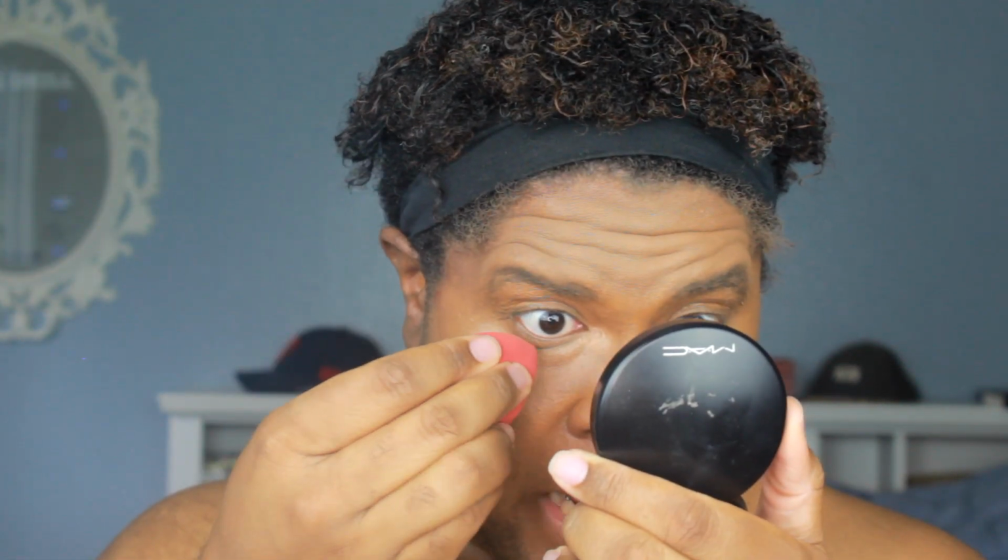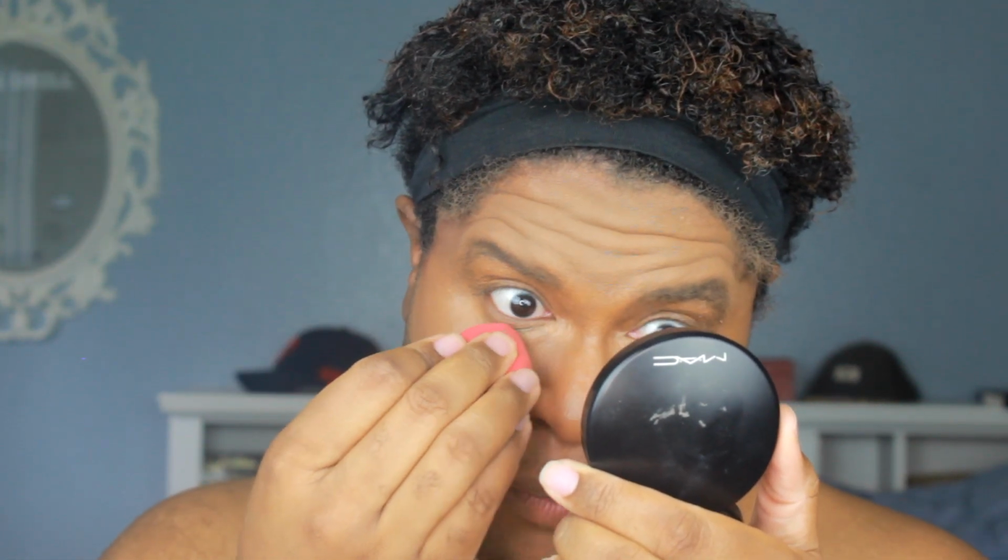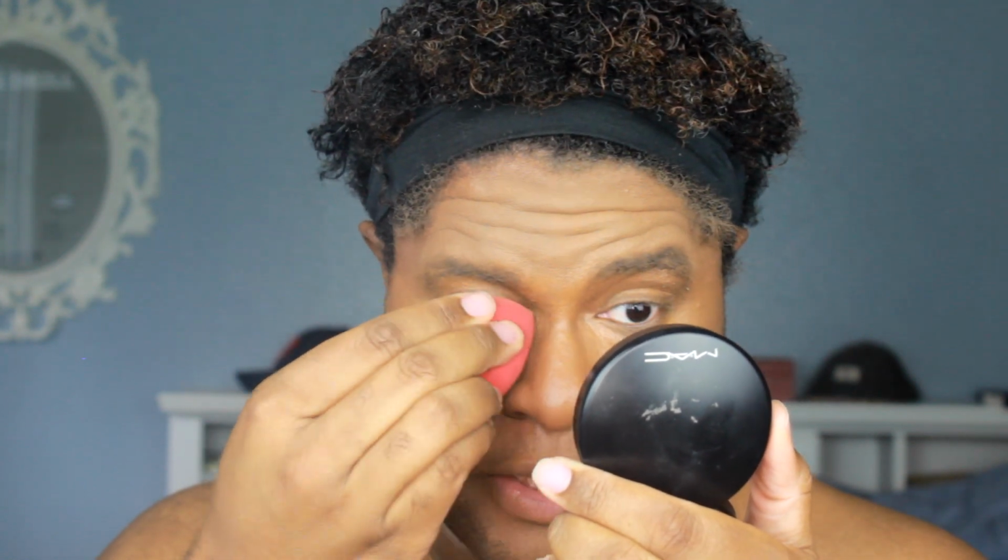I have, I guess, skin under your eyes that people have sometimes, but what it will do is it will crease. So I'll take my beauty blender and I'll just maneuver under my eyes to make sure that there's product covering everywhere that I want it to be and that it's not creasing, and it will help meld a lot of these products together.